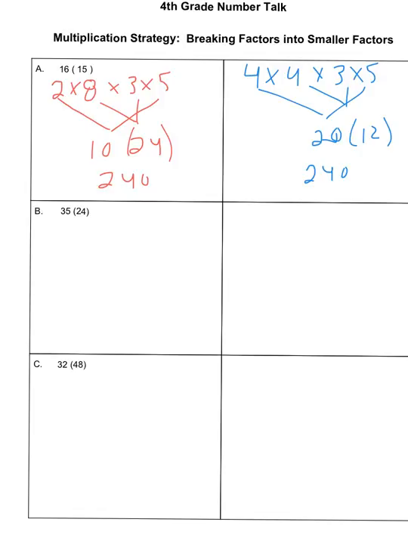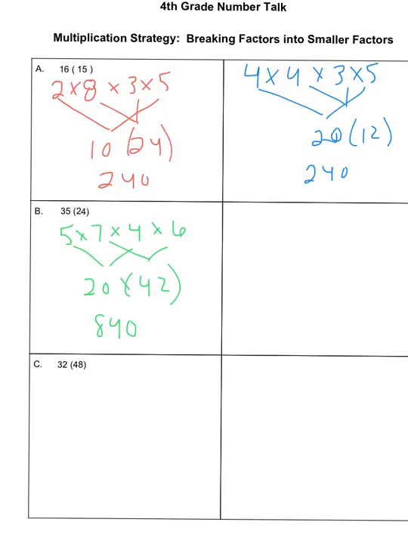Now, look at 35 times 24. We know 35 could be 5 times 7. We also know 24, maybe it's 4 times 6. Well, 5 4s is 20. 7 6s is 42. So if we say 20 42s, well, 42 doubled is 84. But remember, that's not just a 2, that's 2 tens. So that would be 840.